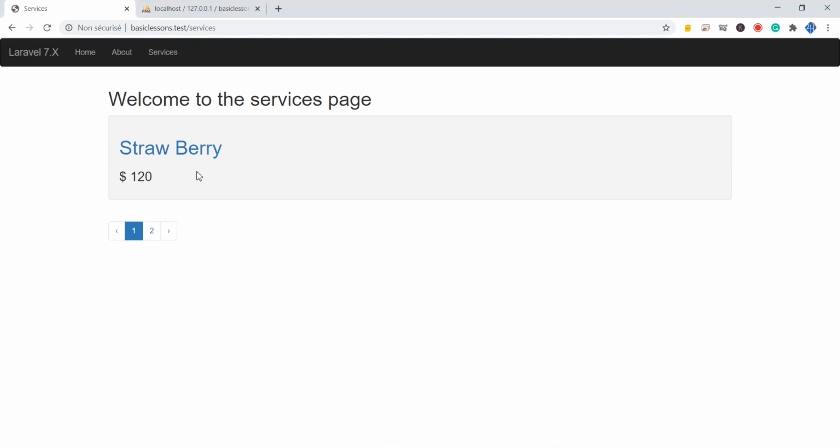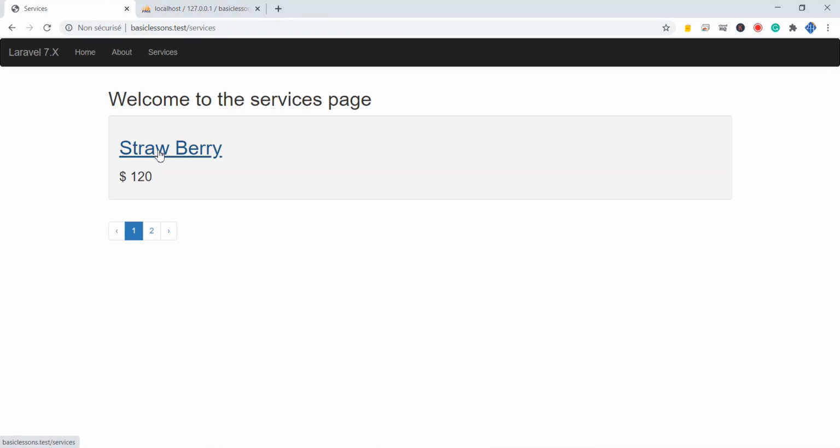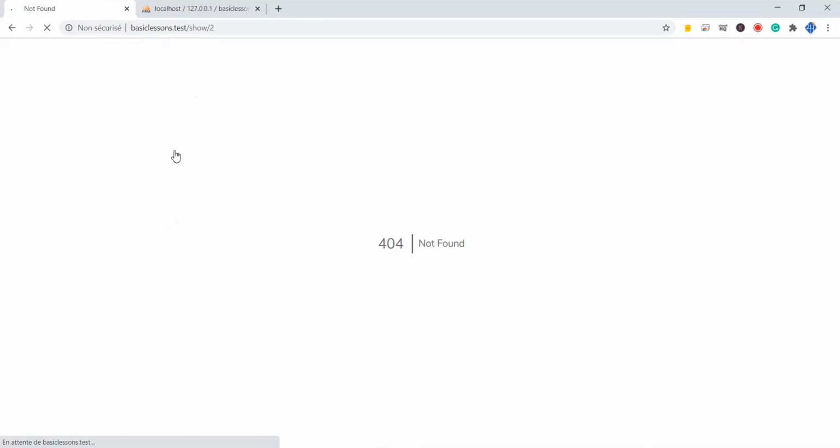If we go back, we can see this is the strawberry, and if we go back in our database, this is the strawberry with ID 2. Let us reload first of all, and as you can see, if we click on strawberry we're gonna get show slash 2. This is the dynamic route.